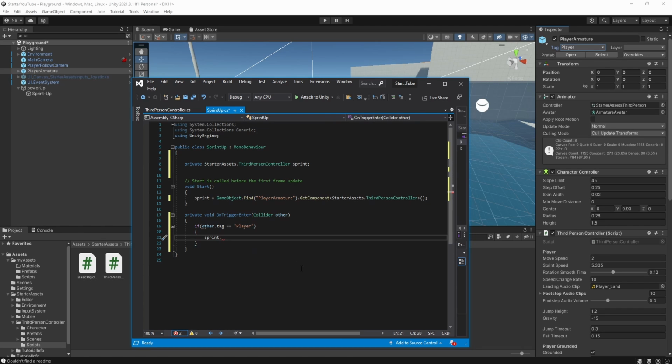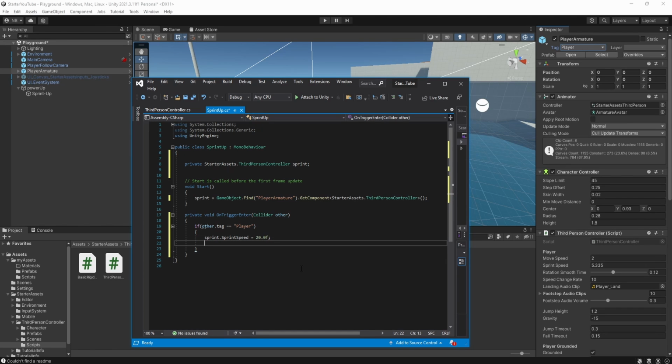So dot SprintSpeed will change the value from 5.335 to say 20, so it is noticeable, and then you can change it later to whatever you want.